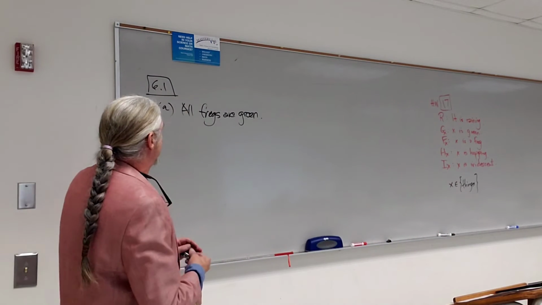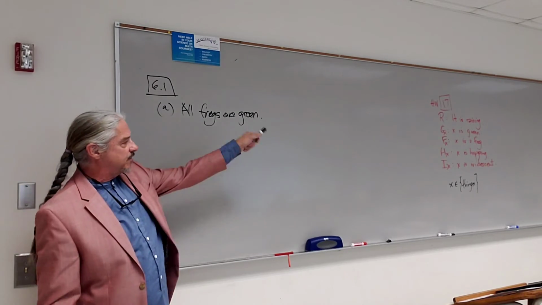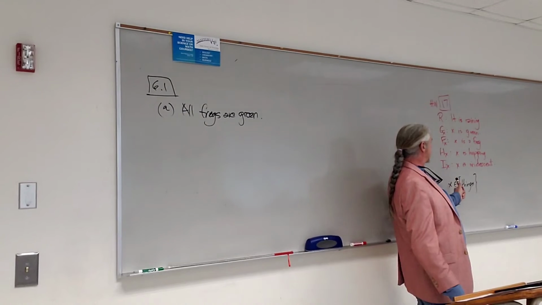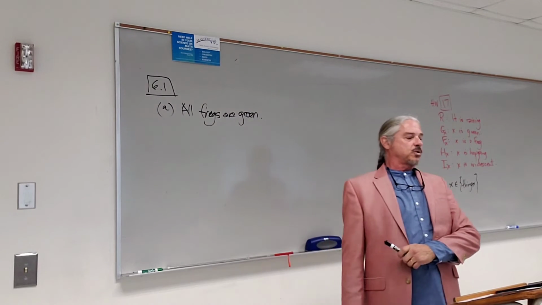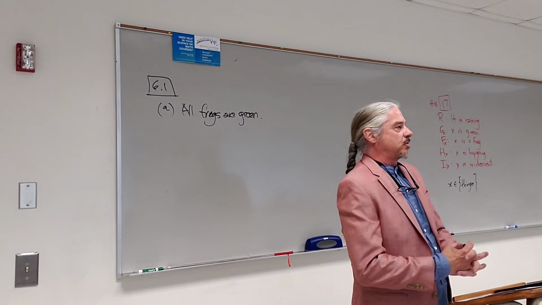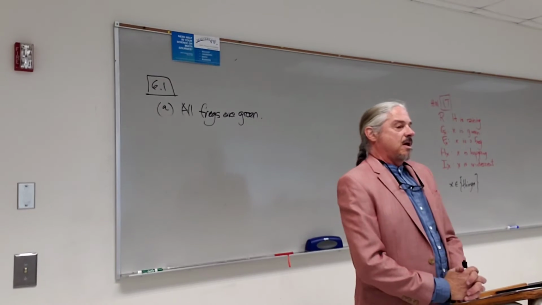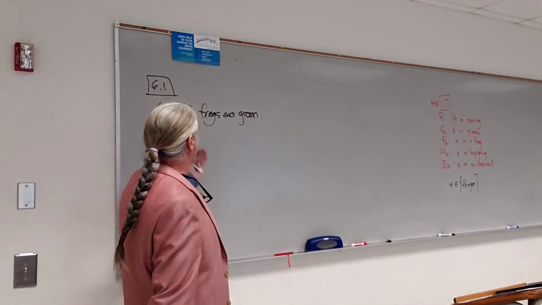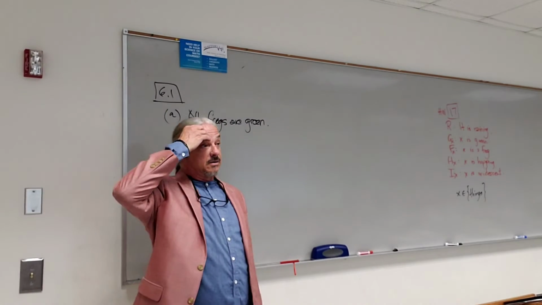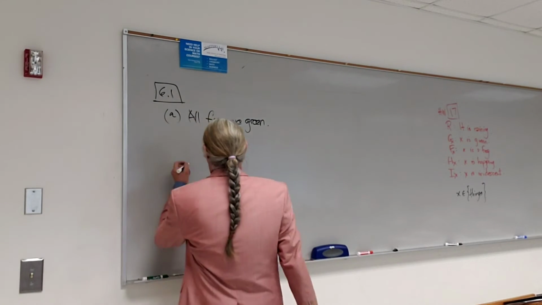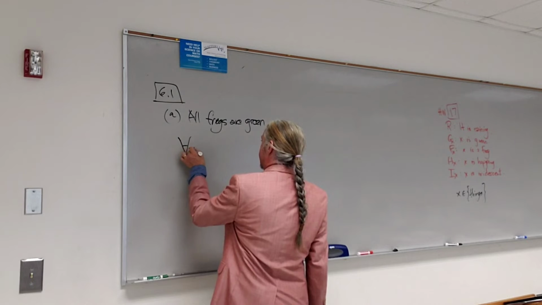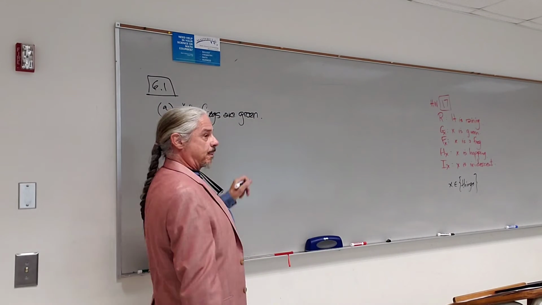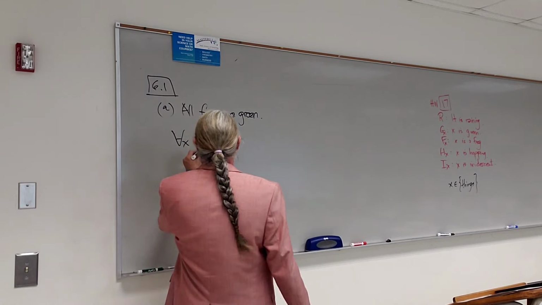So the first statement we're going to symbolize with those predicate functions. That's what you would call them. These are predicate functions. First order predicate, second order predicates coming. So how would I symbolize all frogs are green? Upside down A, x, F, x. Upside down A, and then what? x. Oh, you already got it? F of x.